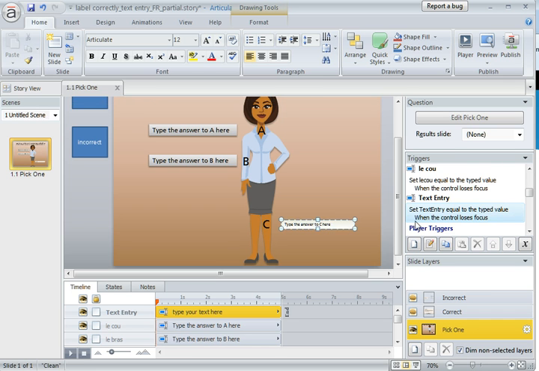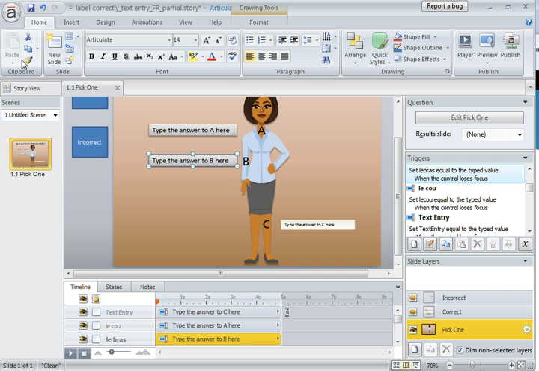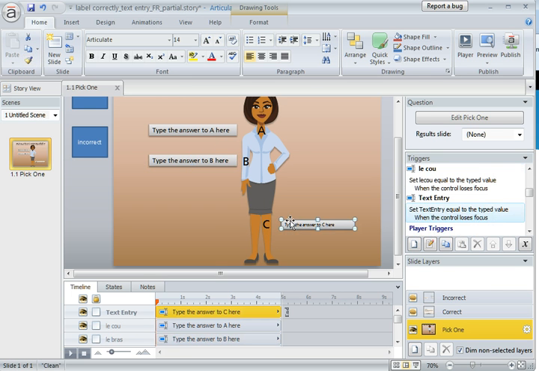Now that that's done, I want this one to look like the others, so I'm going to click on this text entry box, come up to the Format Painter, and click, and I'm all set. For good housekeeping purposes, and to be sure that everything is the way you want it to be, it's a good idea to come down to the timeline and label these text entries. You can see that I've done two of them already.